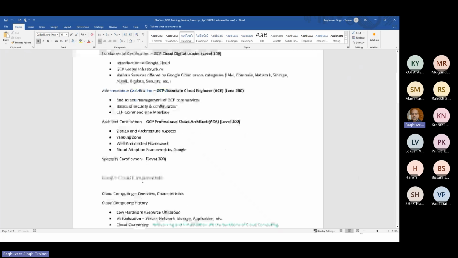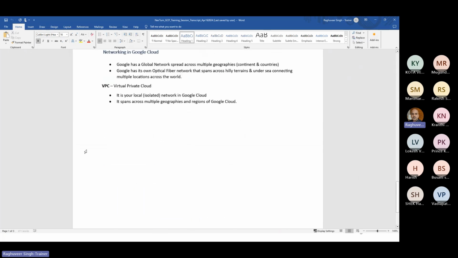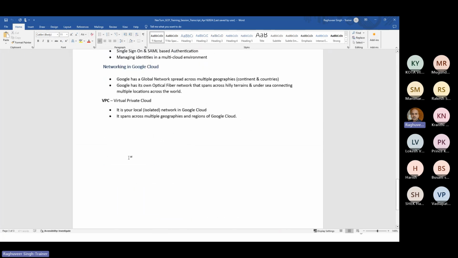Okay. So let's say I want to host a three-tier application in Google Cloud. When I say three-tier application, I'm talking about a front end, which is my web tier. Then there will be a middle tier, which is my app tier where I put my applications.